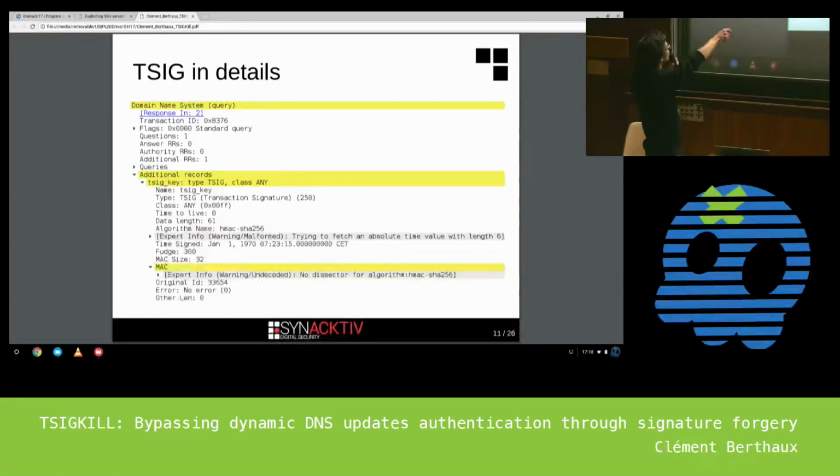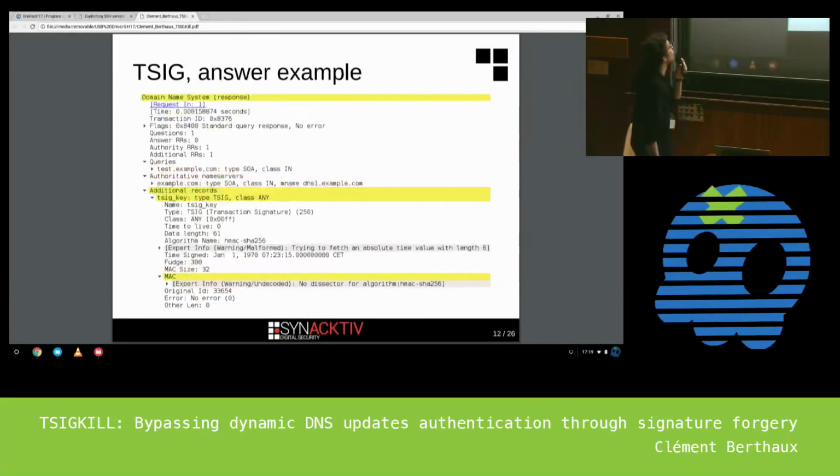and it adds an additional record, which is TSIG, which contains all the metadata. It's at the end of a query, and then you can see that you specify a key name. So you have to have the right TSIG name. Then an algorithm name, and then you have your MAC, which does need to match. That's the signature of all the requests with the HMAC with the pre-shared key.